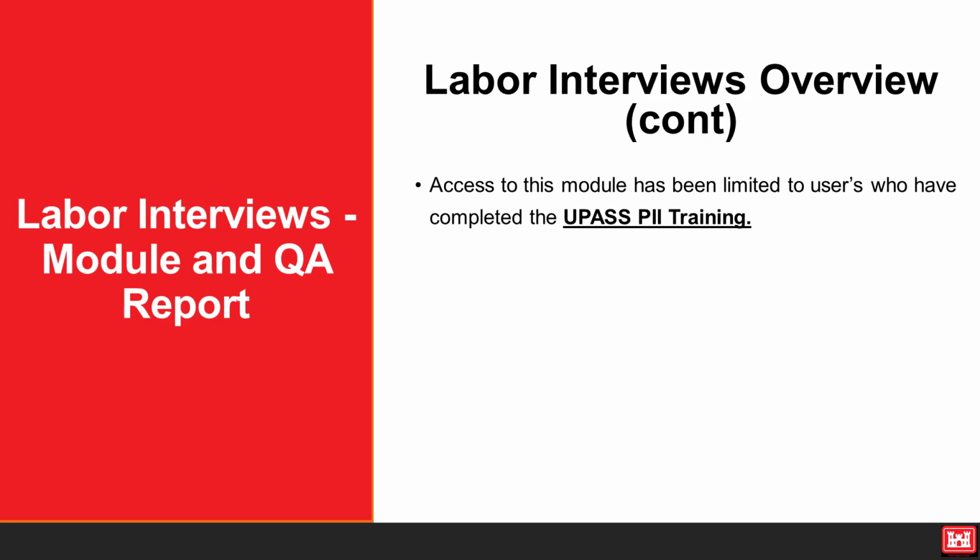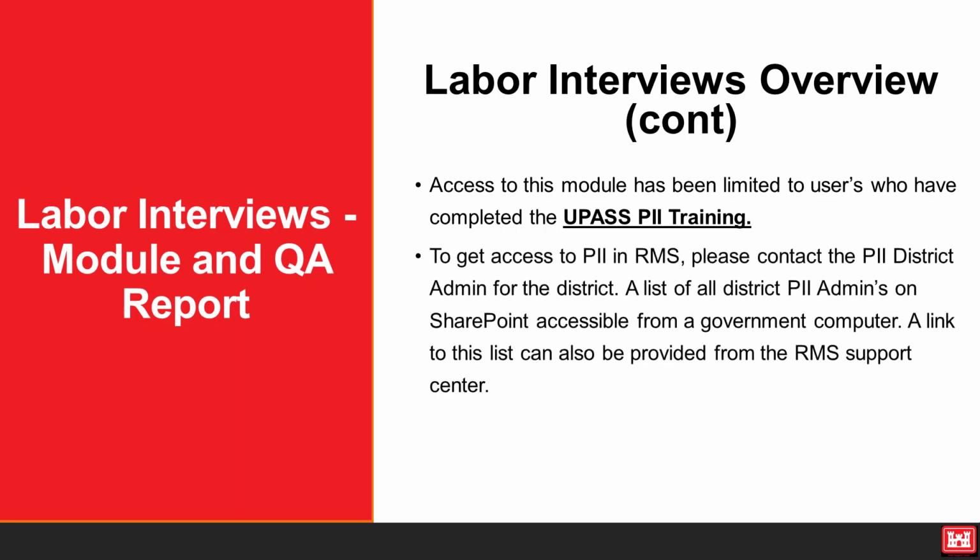To get access to PII and RMS, please contact the PII district admin for the district. There is an accessible list of all district PII admins on SharePoint. A link to this list can also be provided from the RMS Support Center. Please open a support ticket titled List for PII District Administrators to obtain this link.